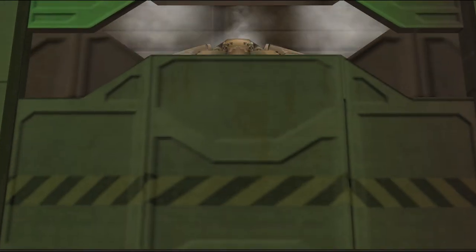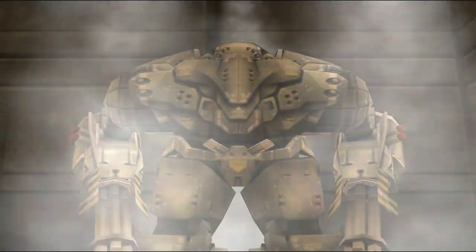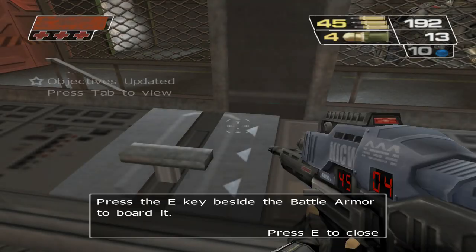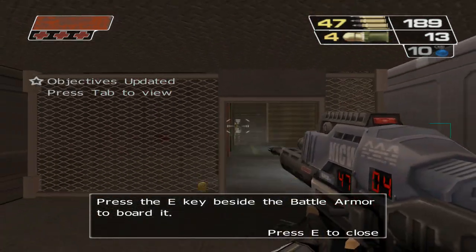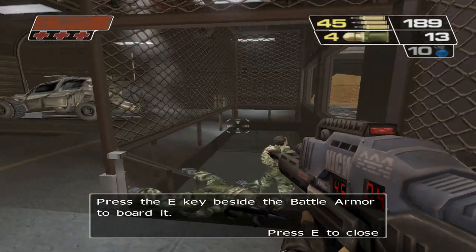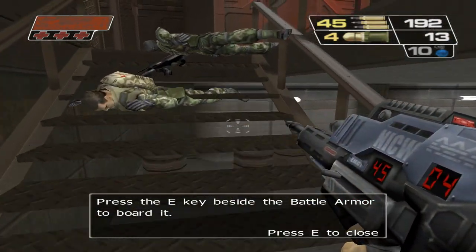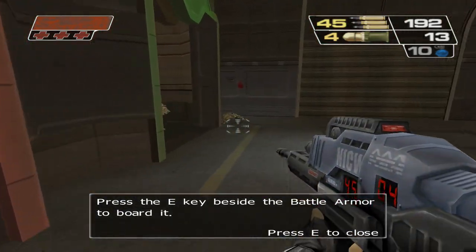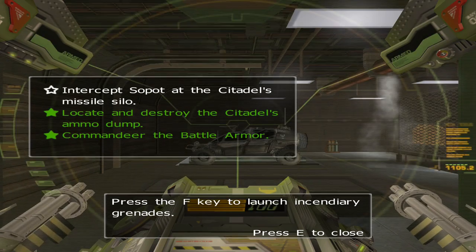And I was hitting this guy, I guess. Alright. That was weird. So this is the battle armor. Battle armor is gonna be pretty fun to play with. I'm already a badass. And Repta, of course, has his own opinions on how good he is at this stuff. So the battle armor is similar to the vehicles from the last game.